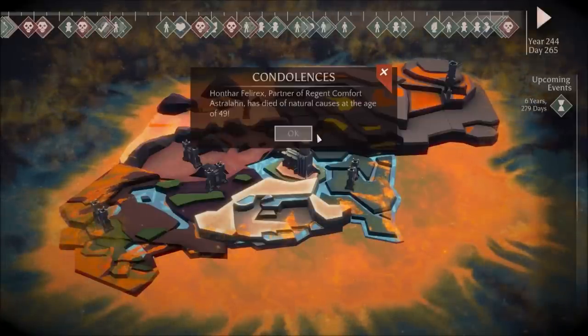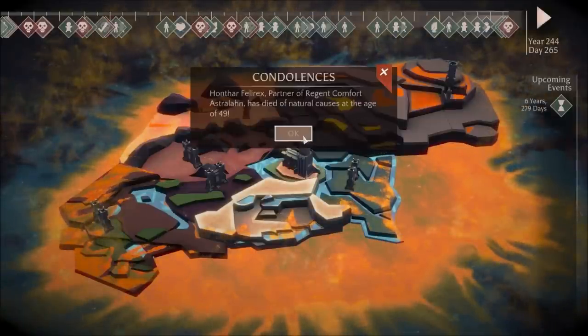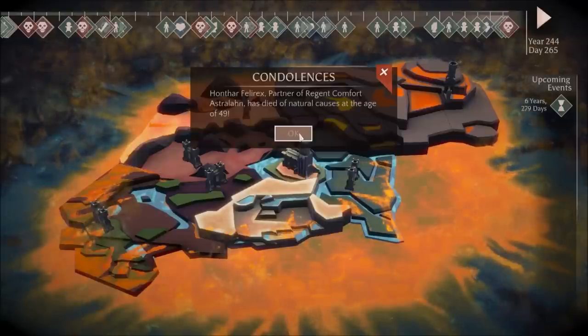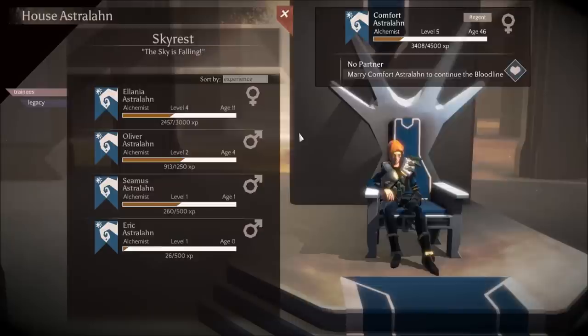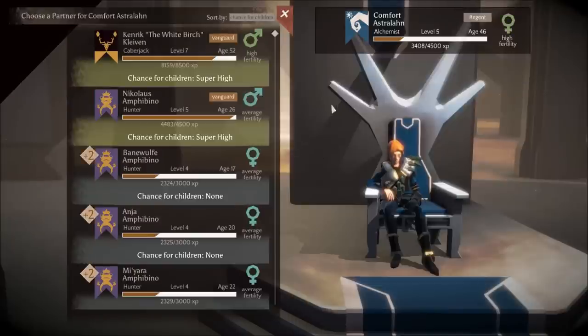Alright, Honthar Felorex, partner of the regent, Comfort Aswala, has died of natural age causes at the age of 49. How old are you? 46? I think you deserve to have another child. We can throw Nicholas onto you.